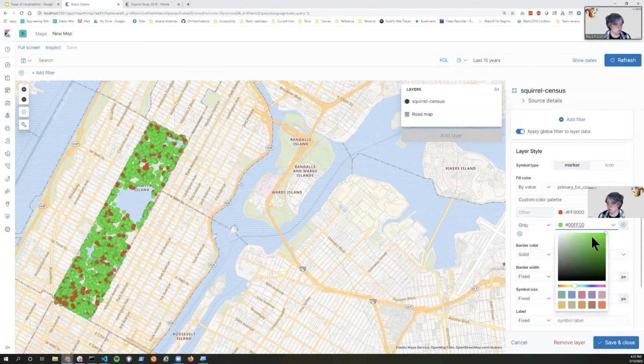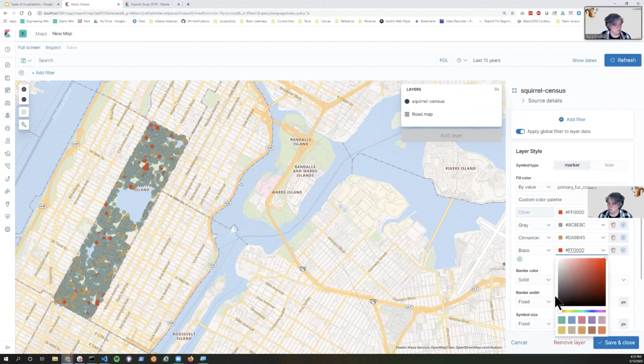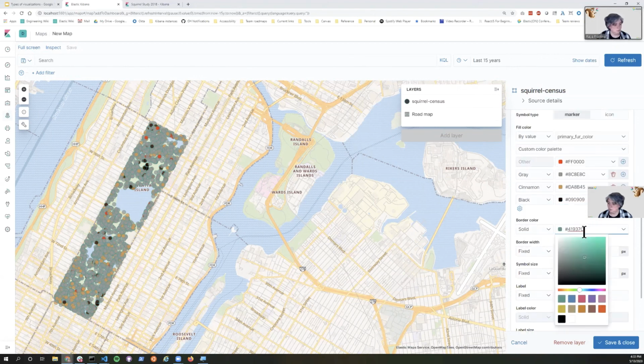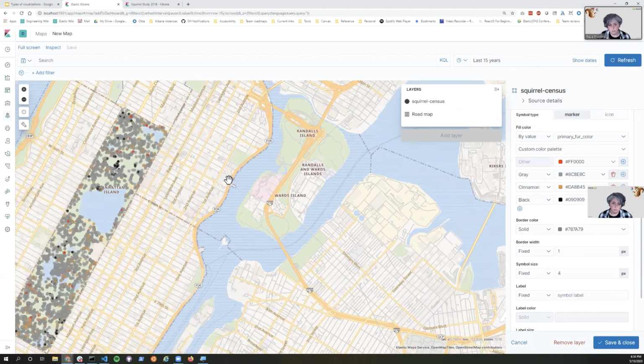So let's show gray squirrels in a gray color and cinnamon colored squirrels in a cinnamon color. And then black squirrels, of course, black color. There we go. And we'll fix the color of the border. Maybe to make it a little bit more readable, let's make our dot slightly smaller on the map. So here you go.